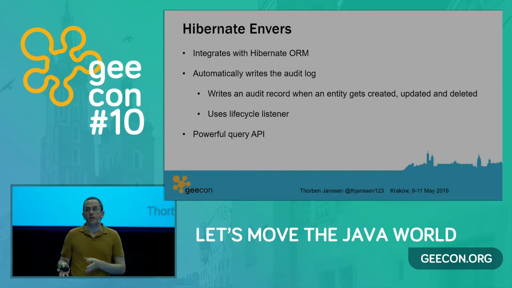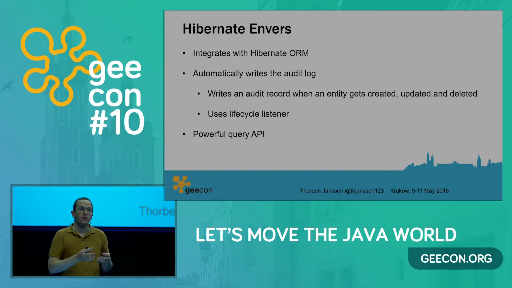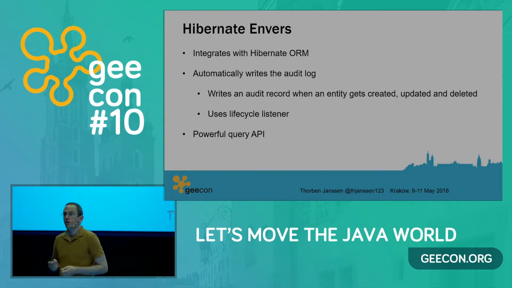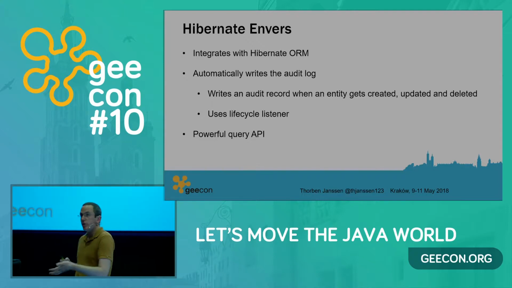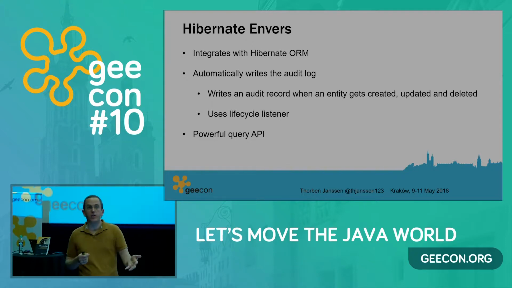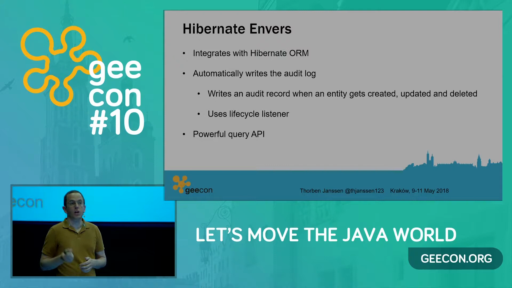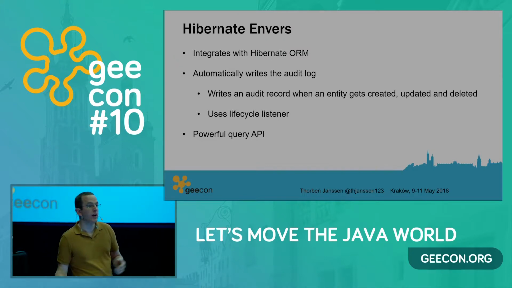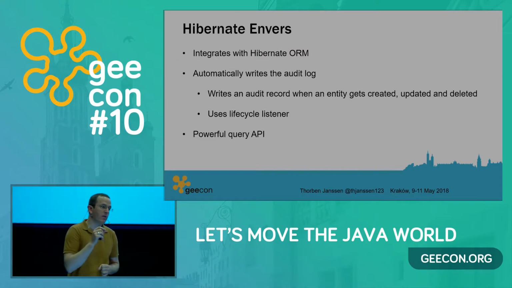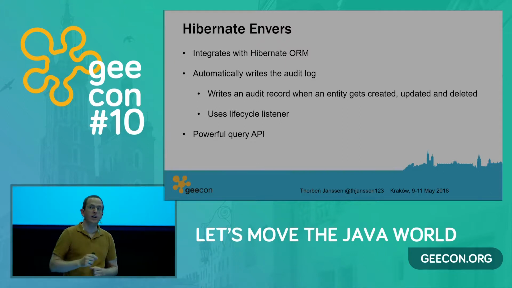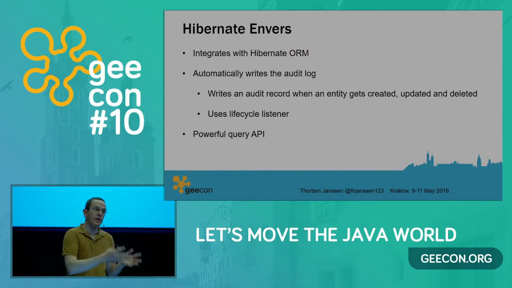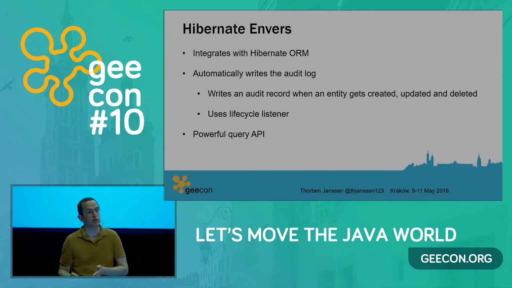The downside of that is we can only audit the things that were performed via entity lifecycle state transitions, which means if someone connects directly to the database or if any other application works on the database, Hibernate Envers doesn't know about any write operations that are performed. If we are using bulk queries, then Hibernate Envers also can't write any audit logs because then we don't have any entities that perform lifecycle state transitions.